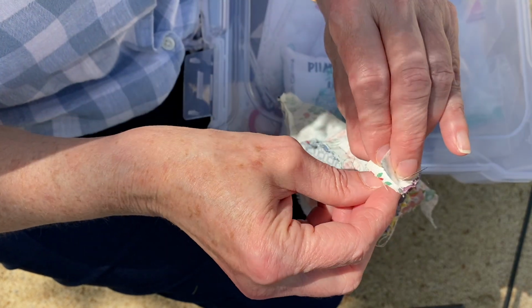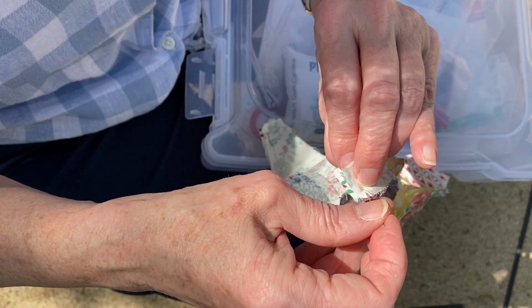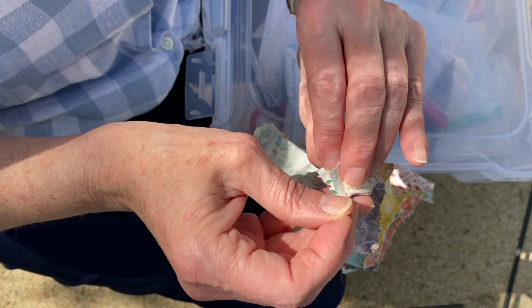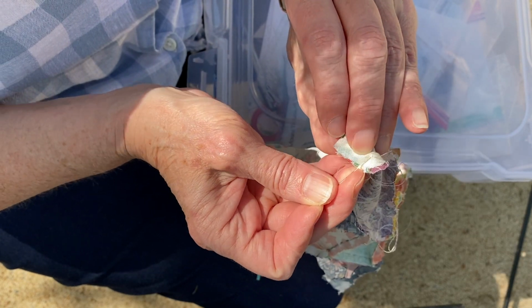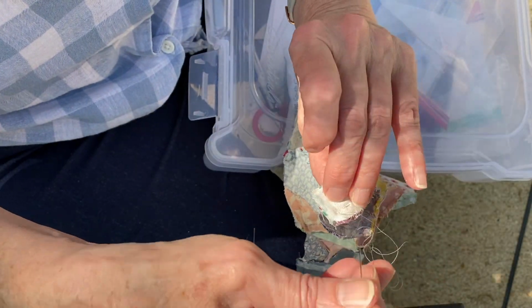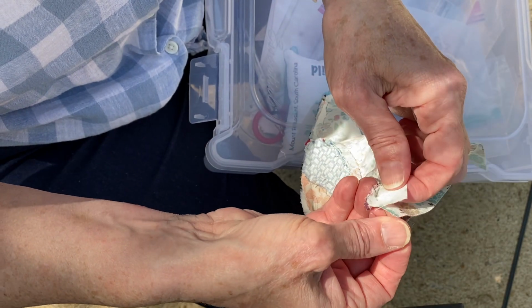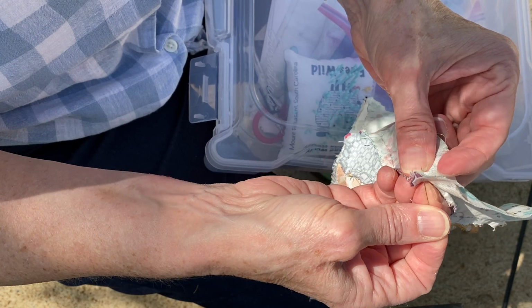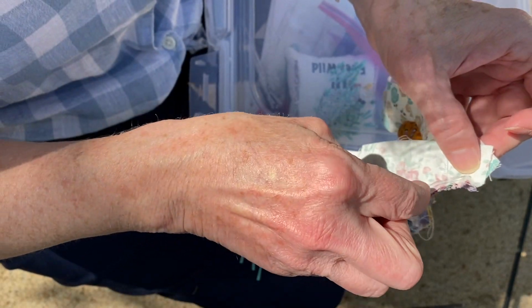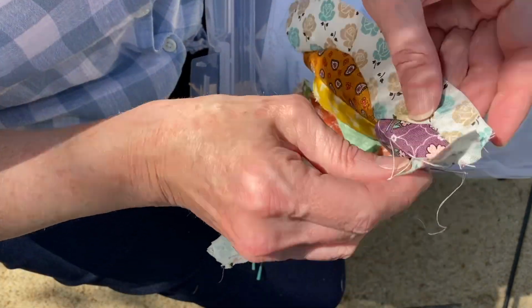But since there's going to be tension right there of these fabrics not wanting to lie against each other, does that make sense? They're pulling away from each other a little bit because they're not being stitched together in a perfect parallel fashion. I think maybe that makes sense. Yep, okay. So I just think it's wise to do that. Now I'm going to park this sewing needle right there while we look at the front.